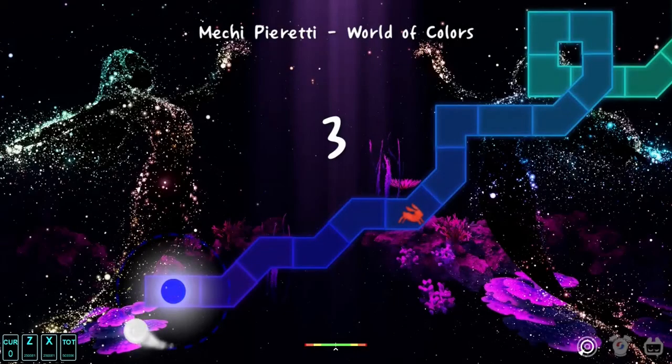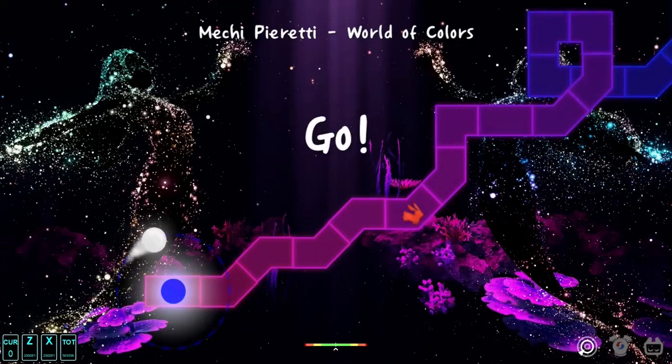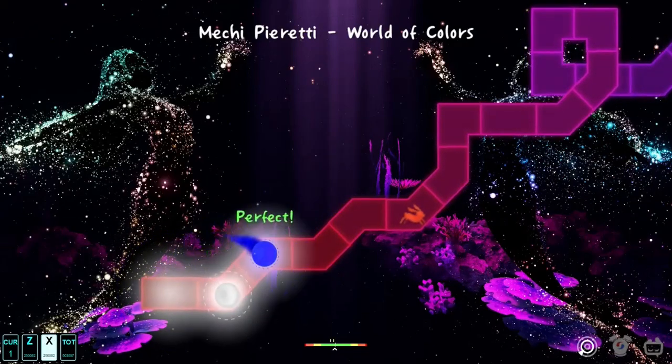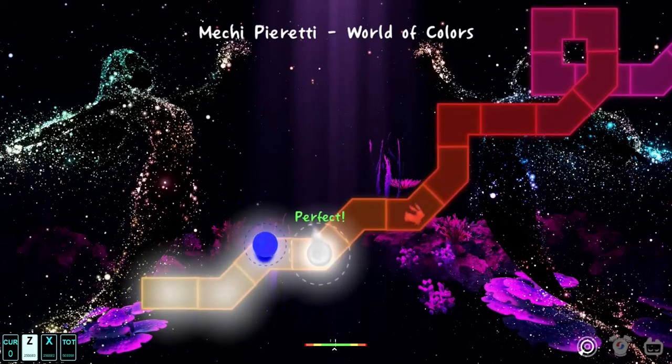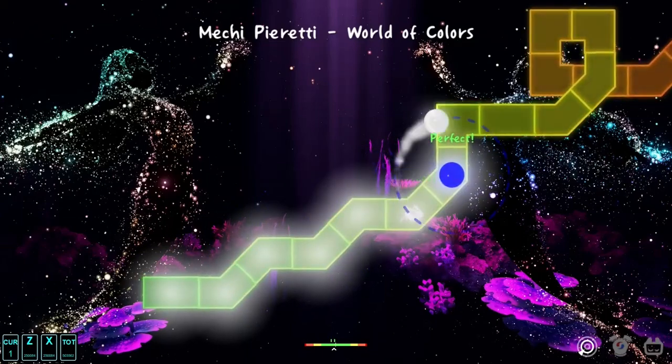All right, so we have World of Colors, composed by Mickey Perititti. Or, I mean, I probably mispronounced that, whatever. And it's charted by Clix. So let's get started.